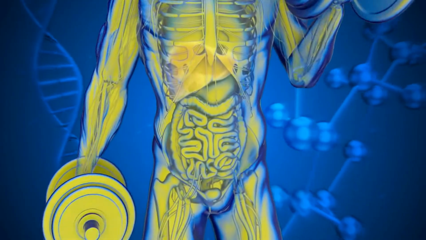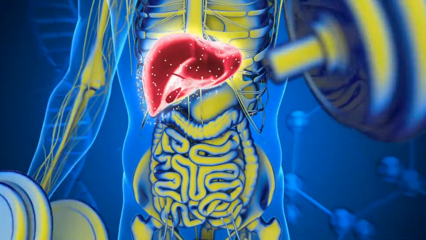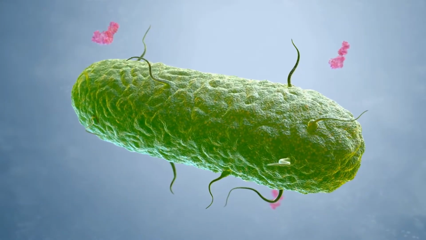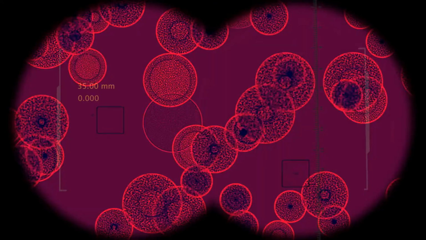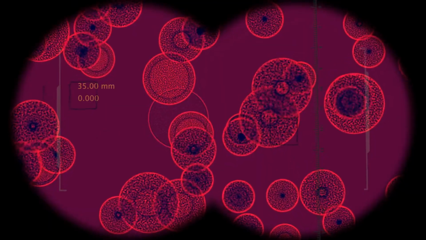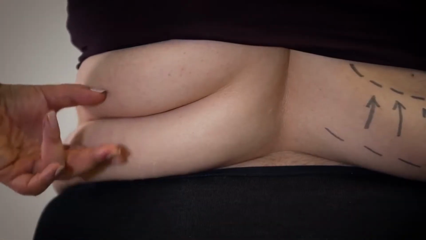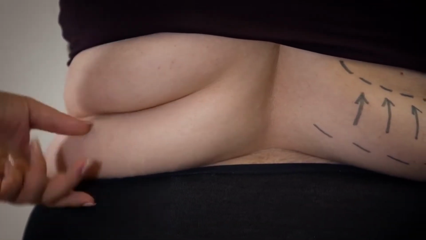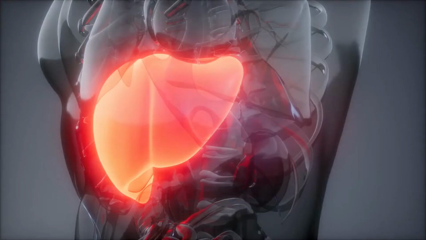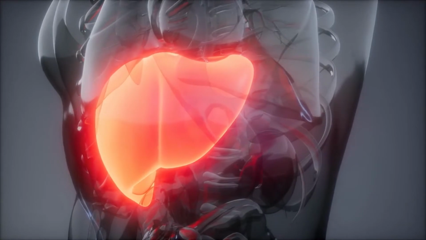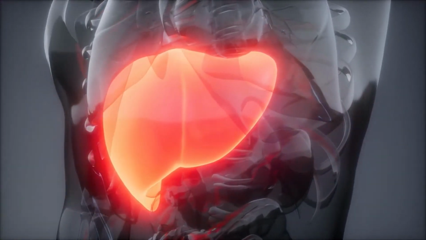Inflammation results when the liver is overworked processing excess fat. Antibodies formed as a result of this process have been shown to target and harm liver cells. Damaged liver cells are unable to function at the same level as their healthy counterparts. This prevents the liver from carrying out its other functions, which results in an overall increase in body fat. This is known medically as hepatic steatosis, also called fatty liver disease.